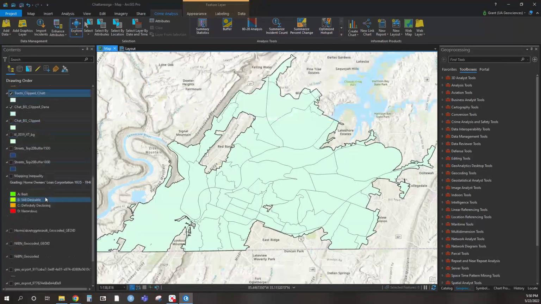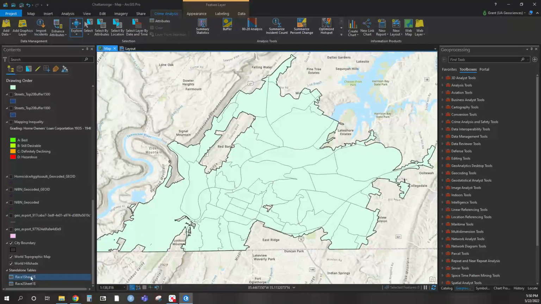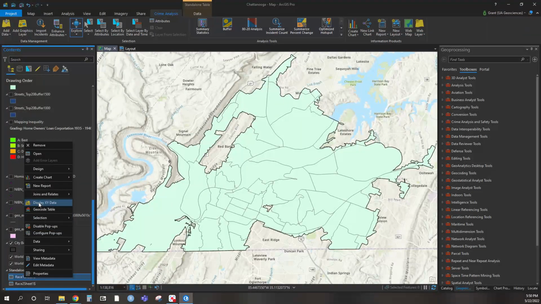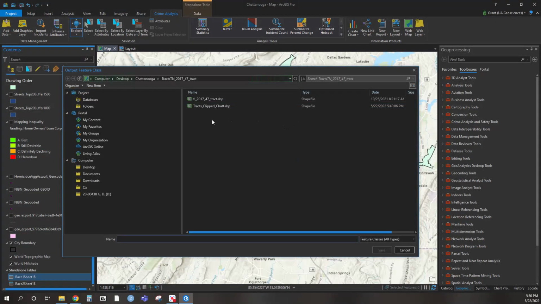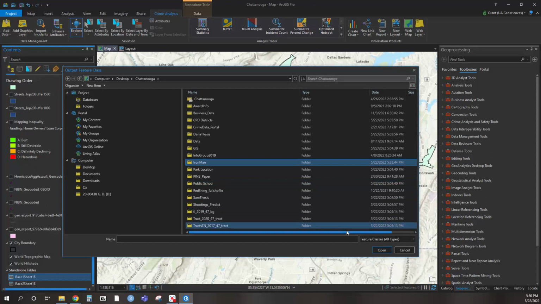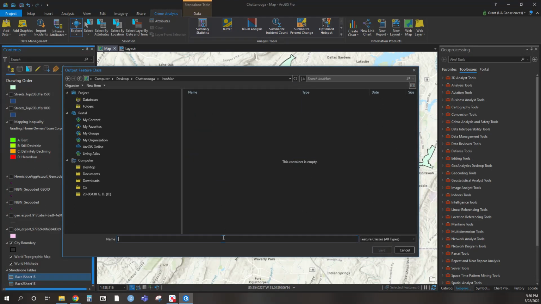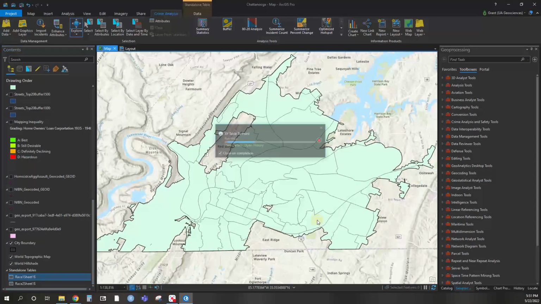I'll close out of these. Again, I need to do this twice, so I have 2 different sheets, and I just truly have it separated by 1 and 2. So I'm going to right-click, display XY data. And being that ArcGIS Pro is pretty good, it'll pick up longitude and latitude for us. It recognizes the coordinate system. I'm going to go ahead and just resave this in a specific folder versus the geodatabase. And this is a project we're working on with actually 2 colleagues at UTC. So race 1, XY displayed. So I can hit OK here, and that's going to go ahead and display those for us.